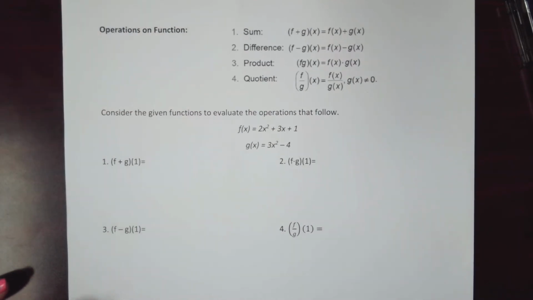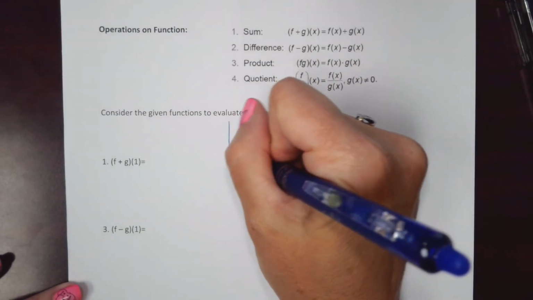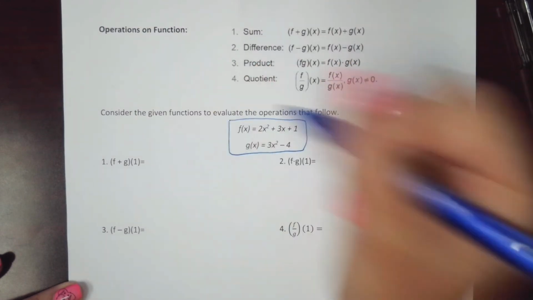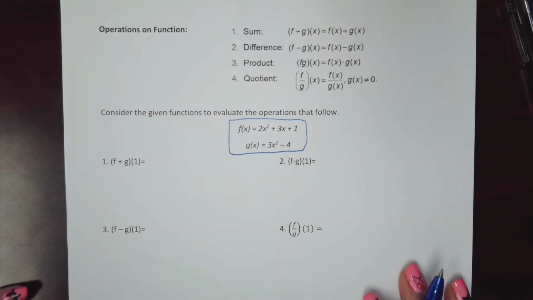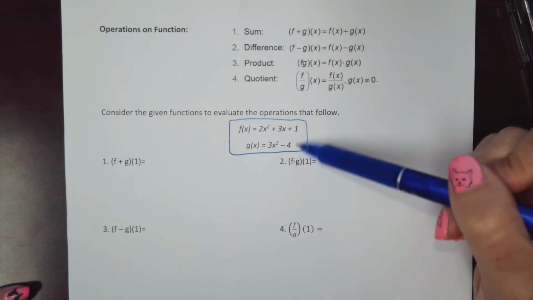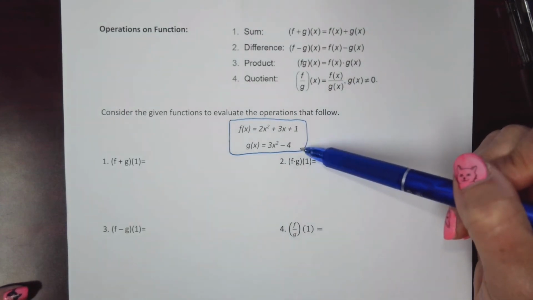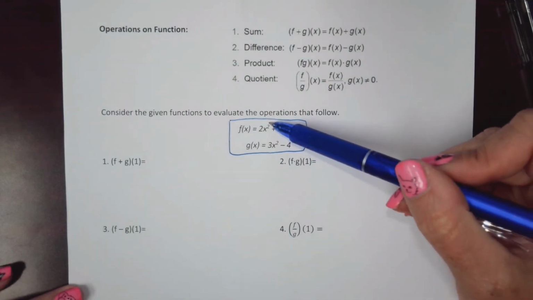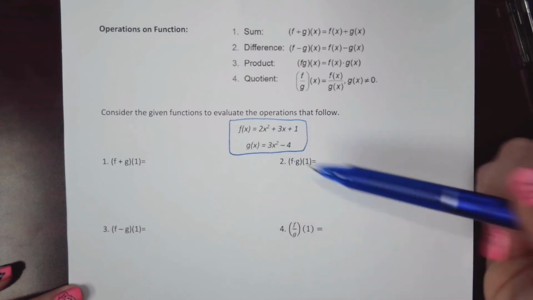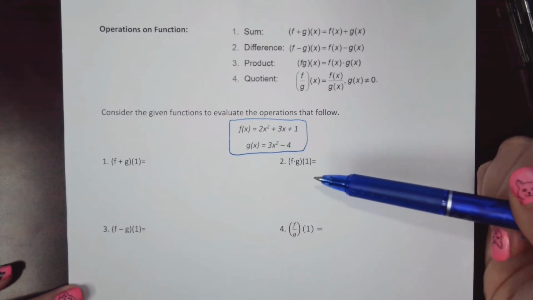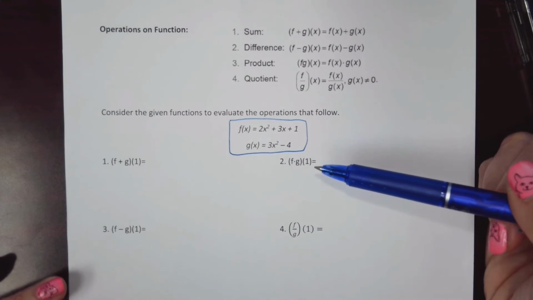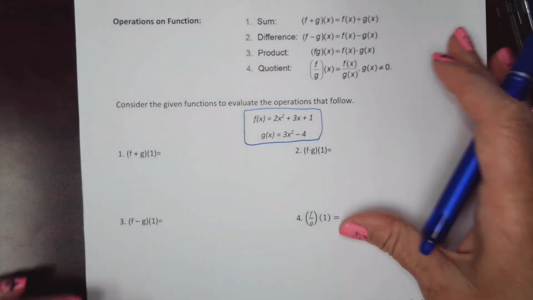Now, for these values, I'm going to be working with some examples where I start with these two functions. What type of functions are these? That needs to be your first question anytime you see a function. Well, I see that these are both squared, so they're second degree. They're going to be parabolas. Quadratic functions, their graph would be a parabola.